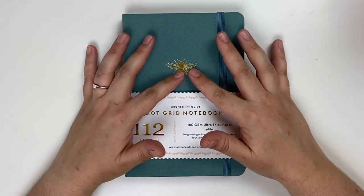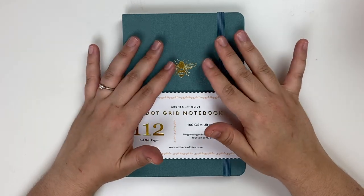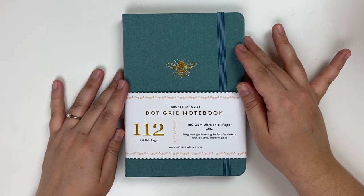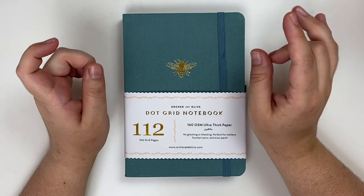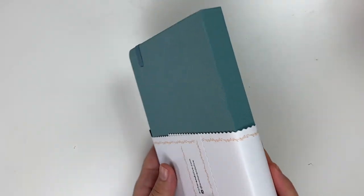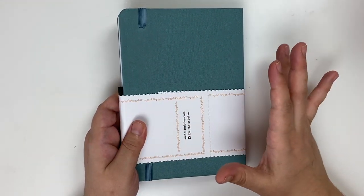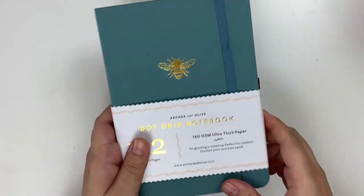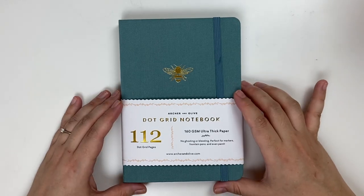I got the Vintage B, I think that's how it's called, which is like this nice vintage blue. I think that's a nice way to describe it. And the cover, it is like a type of linen or cloth. It's really nice. I know it will get dirty super easy, so I'm not sure how I'm going to take care of that. Maybe I should order some cloth protection spray or something. If you have a recommendation, please let me know, because I will need that.